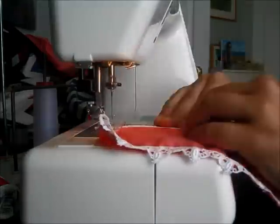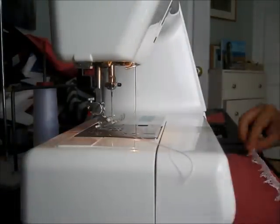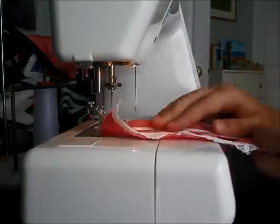Then add lace on the longer sides of your rectangle. On the second rectangle, sew on the lace on the longest side. Then add a ribbon in the middle.